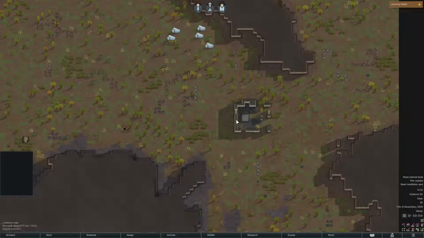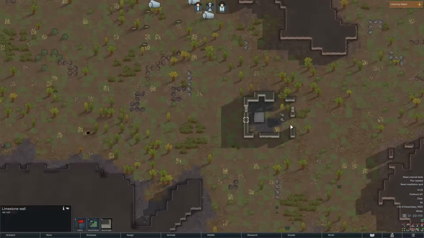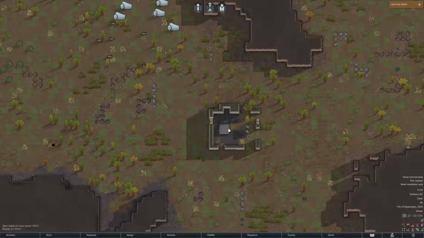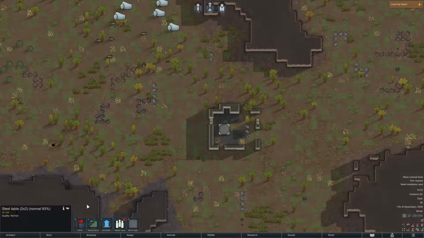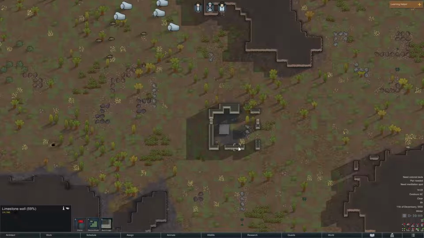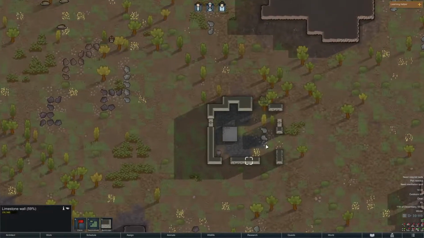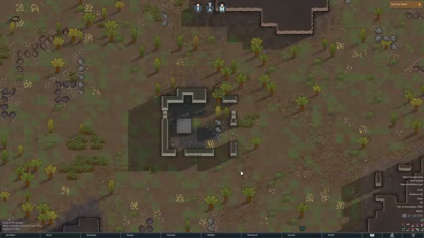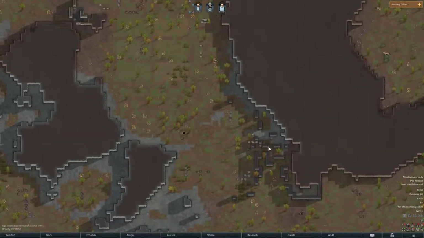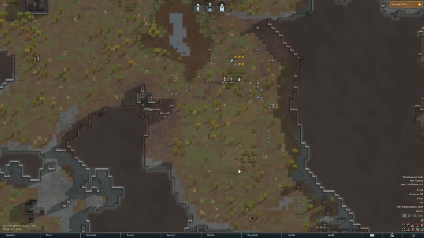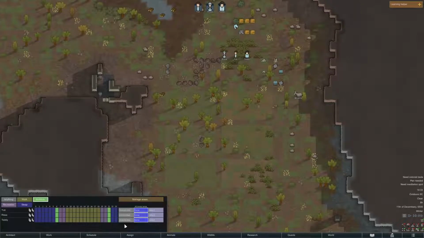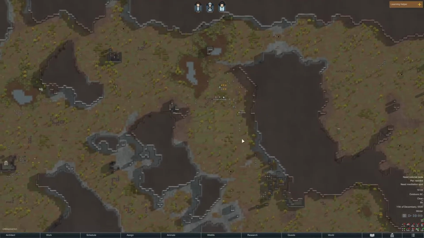You don't need a home zone around here for them to come and dismantle this. There's a nice table there. We can move that up into the base. These will provide blocks, so that's good, and you can collect all that without being inside of a home zone because you just assign them to unrestricted, and that means they can go absolutely anywhere on the map.